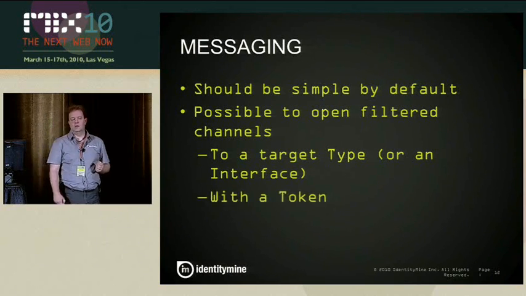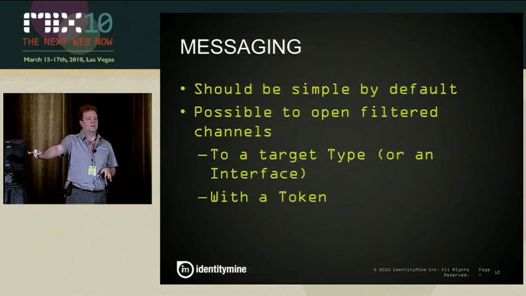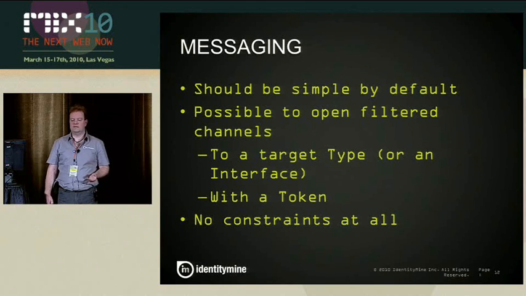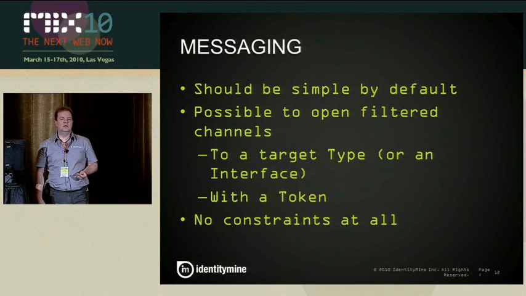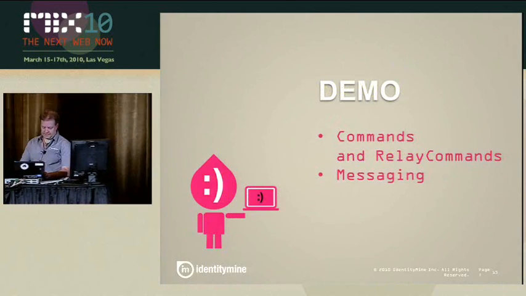Also, you should be able to send a direct message with a token, where you say, okay, I know this object, so that's kind of a contract between the objects. The first one says, I'm registering with the token 1234. And the other one knows, okay, if I send with 1234, it will reach that particular guy. If I send with 2345, he will not receive it. So again, you can minimize the code needed to receive a message. There should be no constraints for a messaging system, in my opinion. If you need to implement an interface to receive a message, in my opinion, you're doing it wrong. Okay? So let's see demos.